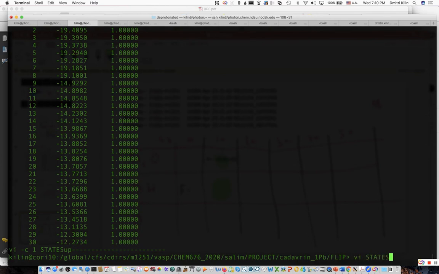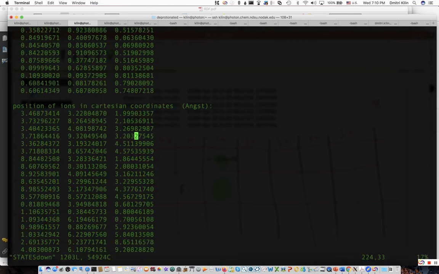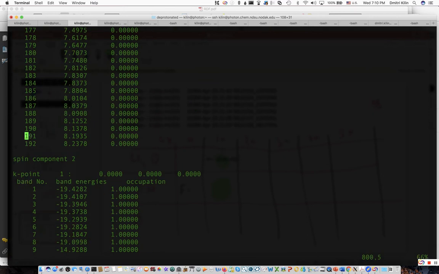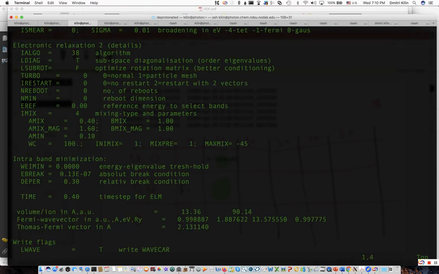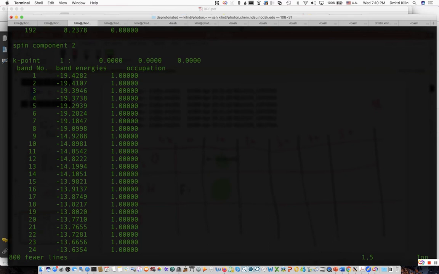So it's about 800 lines that need to be deleted. I'm going to the first line, typing D 800D, so deleted the first 800 lines.